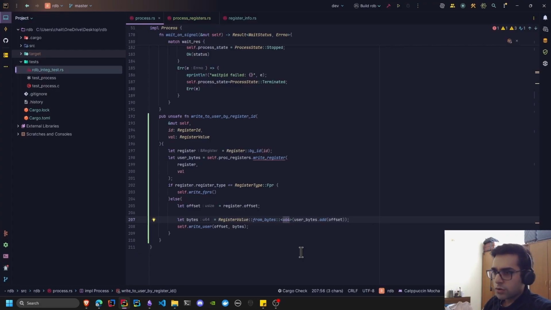So for those sub registers, for the AH, BH, CH, and DH registers, this won't work. The ptrace peek and poke user commands expect this offset to be divisible by 8. The high 8-bit registers are offset by 1 byte into their parent registers. I'll show you what that means.